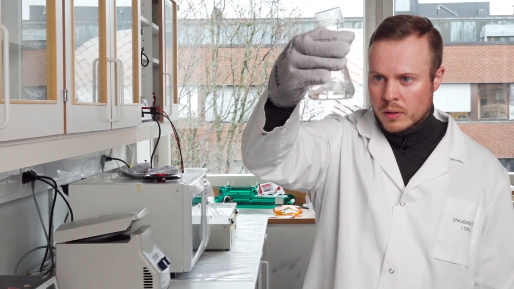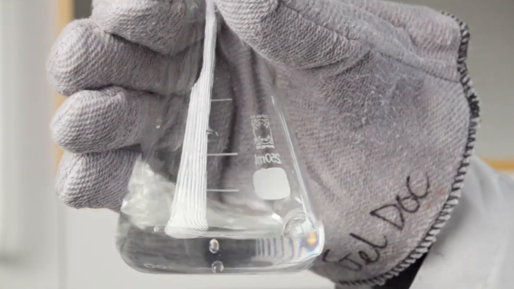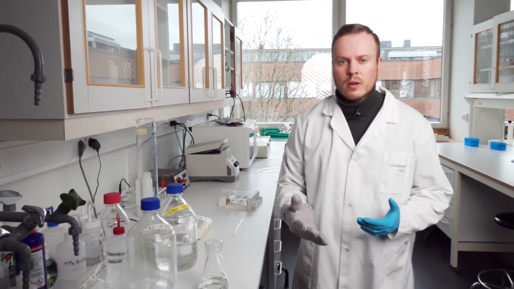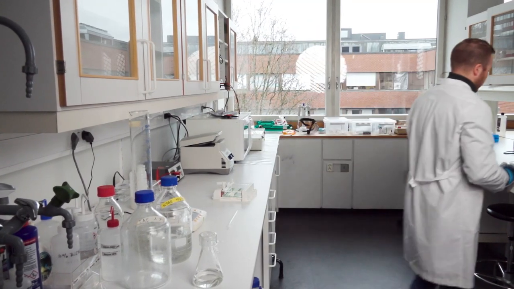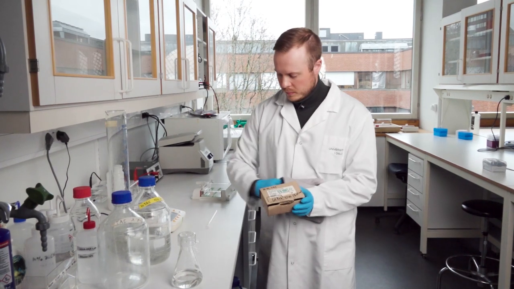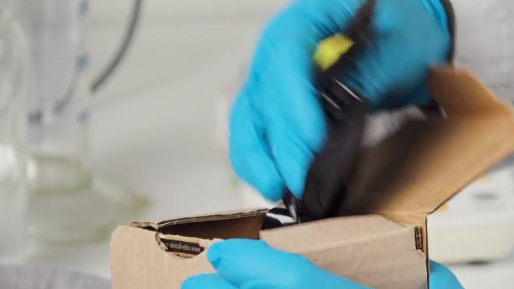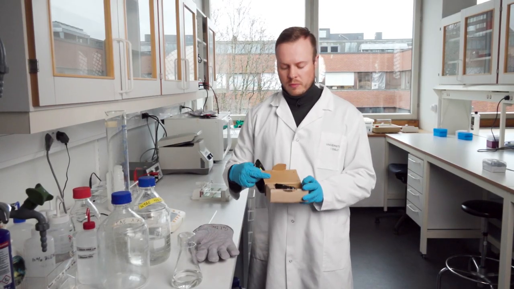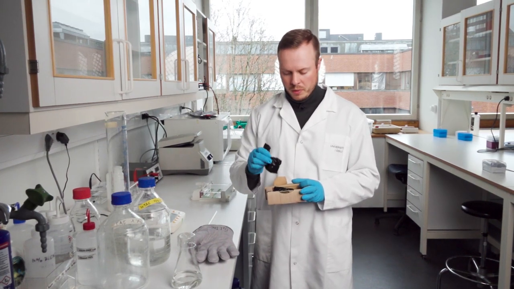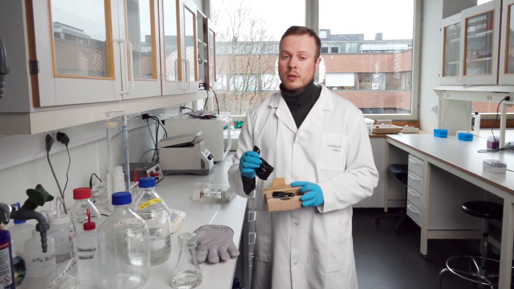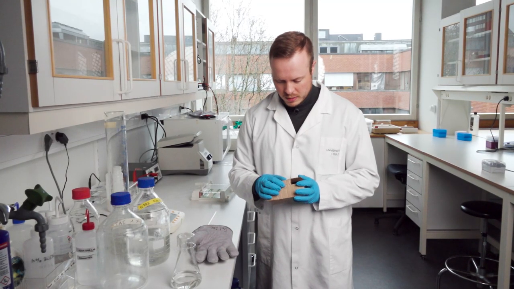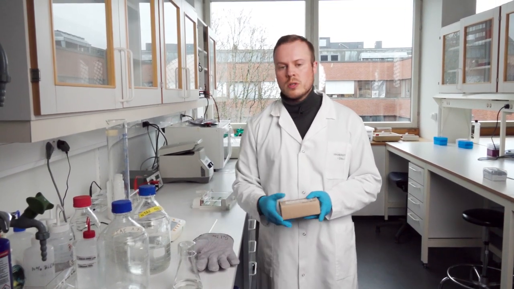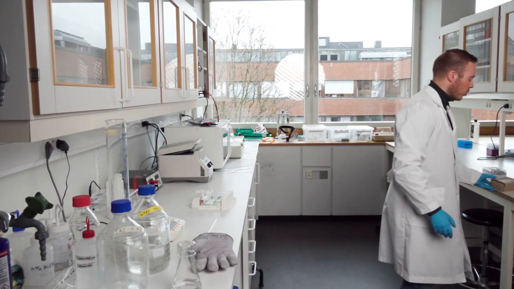Now it looks way more clear. All the agarose has completely dissolved. The next thing we need to do is add the component that binds to DNA and reacts to UV light. This solution is called GelRed, which I have here in this box. It's packed in black bags because it's very light sensitive. It also binds to DNA, so be careful wearing gloves. The last important thing: the compounds in this reagent will be broken down if the solution is above 60 degrees, so we need to cool it down before adding GelRed.